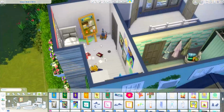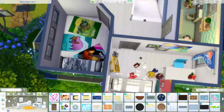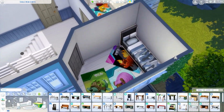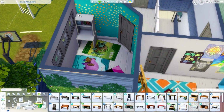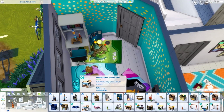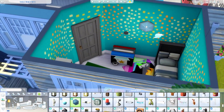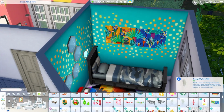Also, I don't play around with kids either, so that was also something new for me. In my imagination here, the boys are actually twins, but I wanted the twins to be somewhat different, have their own rooms and have their own personalities. So one of them is into space, into everything sci-fi and stuff like that, and really loves the color orange, this orange, beigey orange type of thing. And the other one in here, he loves police, he loves everything military and NASA and stuff like that, rockets. So I also tried to give them personalities as well.